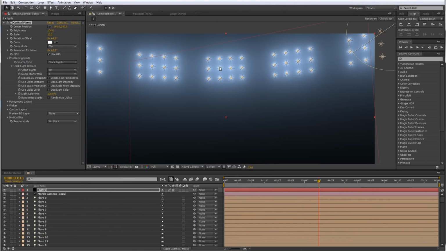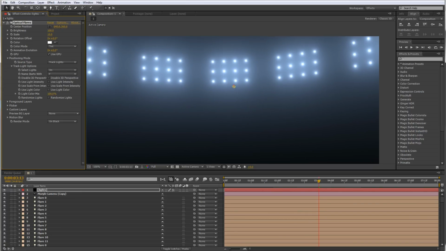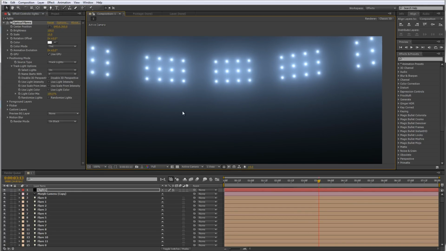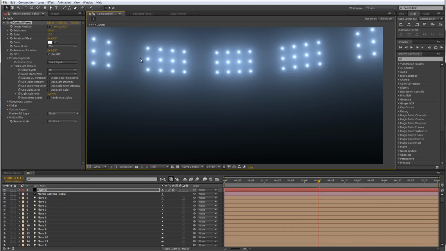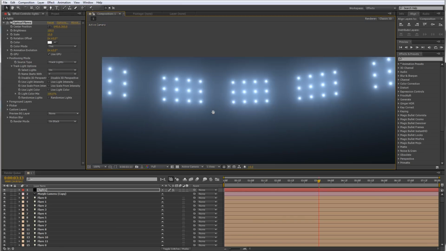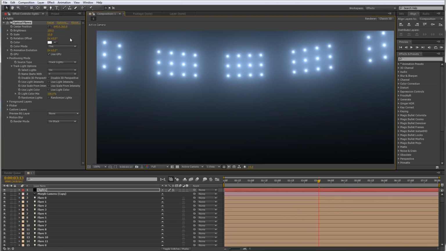Now these lights are definitely getting in the way, so let me hide everything, and there you go, we have something like this. It's looking good, but I think it's a bit too hazy. The radius of that glow effect is a bit too much. So let me try and restrict it slightly.